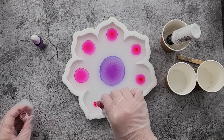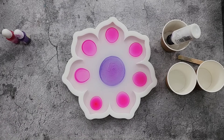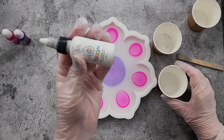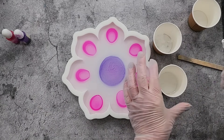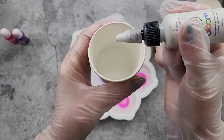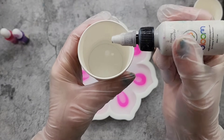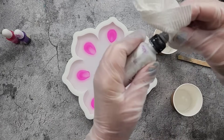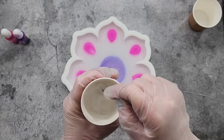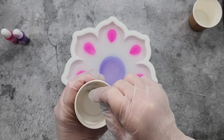The more highly pigmented the ink is, the less it wants to spread. So that's purple, this is peach. I'll do one in each little petal. Love this mold — I designed this one specifically for 3D blooms. I don't want to put too much color in. We've got seven petals and I like the odd number. So 20 grams in there, two drops of bloom paste. Squeeze, wait for it to drop to the edge, and let it drop.